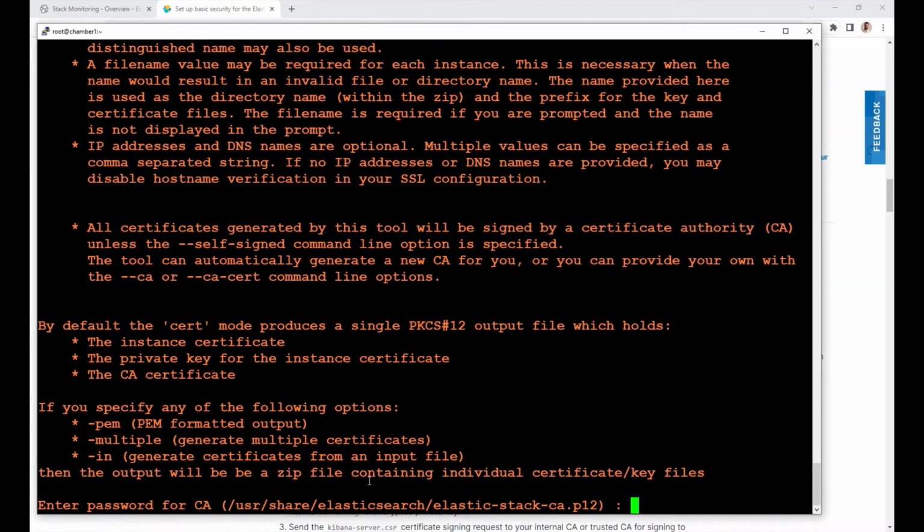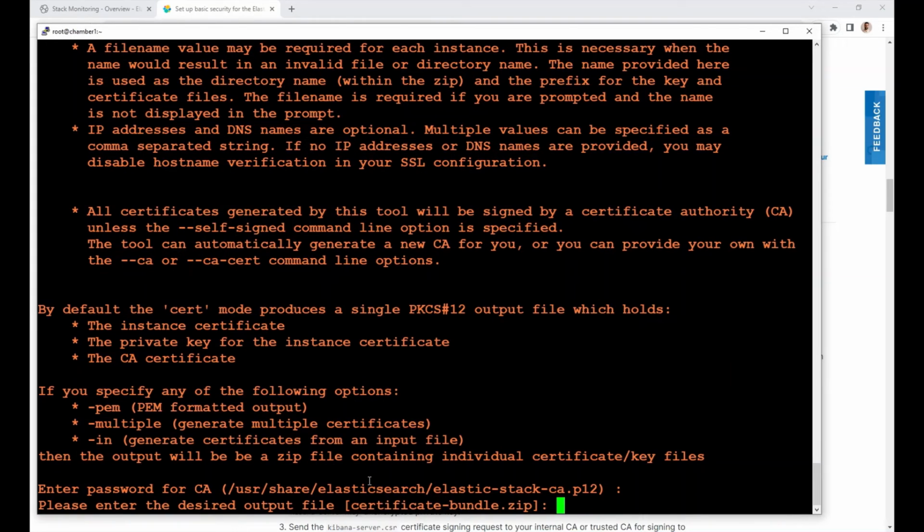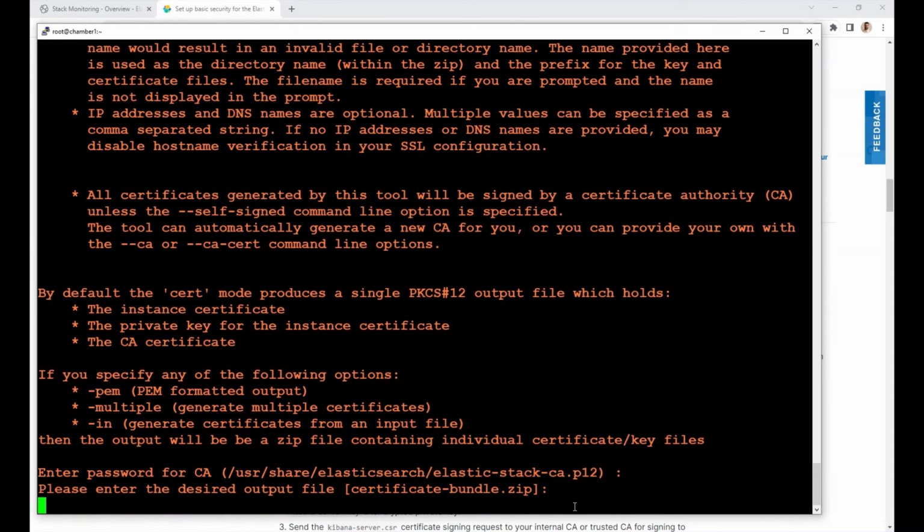Enter the password for the CA. Please enter the desired output file, certificate bundle. Just going to press enter.